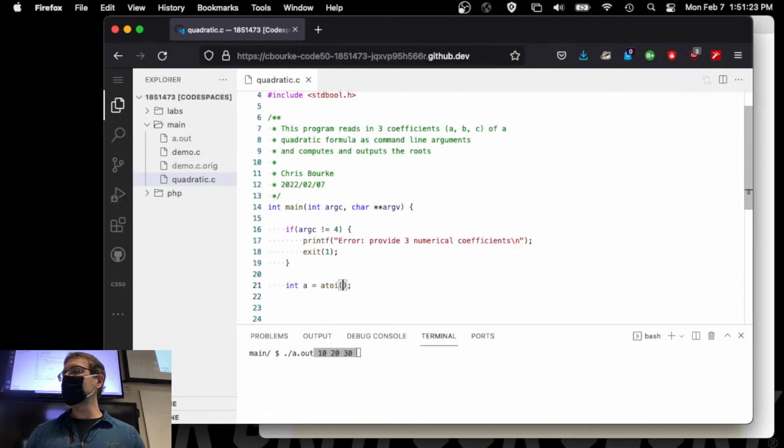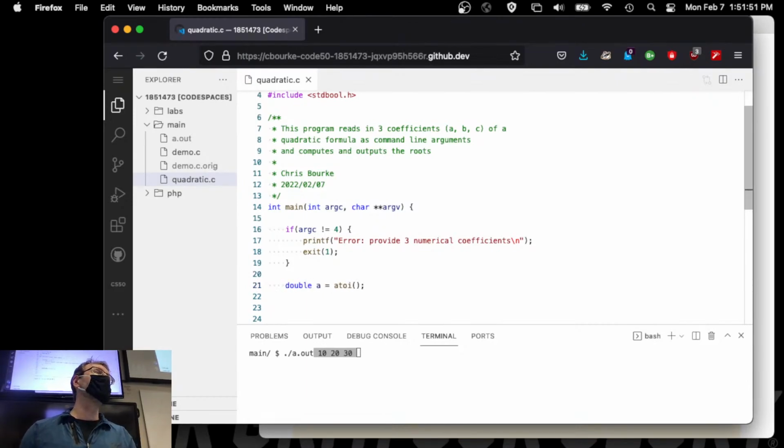Now before we go on, let's think about our appropriate types. That's part of design too, right? Now 10, 20, and 30, those are all integers. But are quadratic formulas restricted to integer domains? No, you could have 2.5, 3.75, and then 4.0 or something. So instead of integers, how could we change this? What's the other one? Double, right?